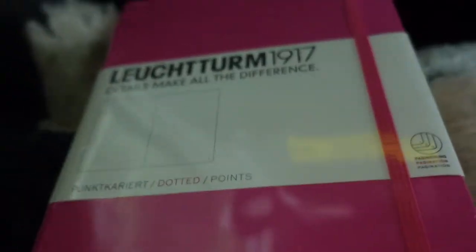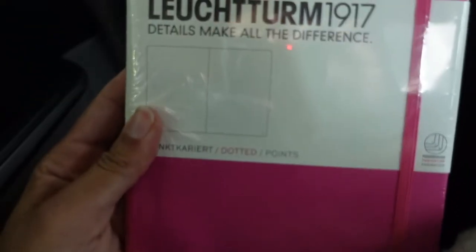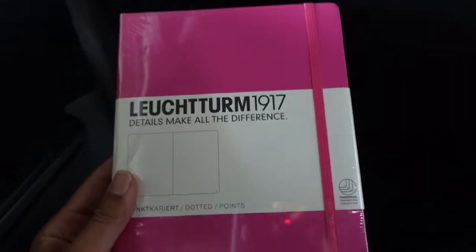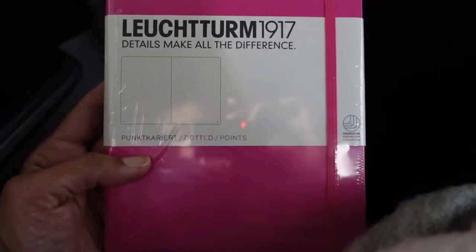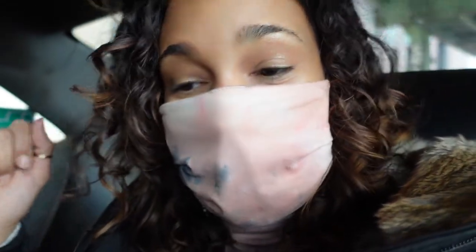I got this cute, pretty little bullet journal. I wanted to get one, but I wasn't sure what to get, and I decided on this one. It's pretty simple. If you guys followed one of my live streams, you know that I said that this year I decided to start journaling, so I'm gonna try to use this and see how it works for me.